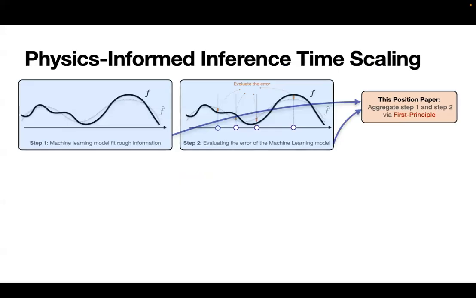So this is the algorithm, the big framework I've been trying to build in the last year. Let's consider you have a black box function f that you want to approximate. You use some surrogate model, be it finite element or neural network, whatever you like, and you build a surrogate model, which is f hat. Everybody stops here for all scientific computing tasks. But for today, I want to go one step further.